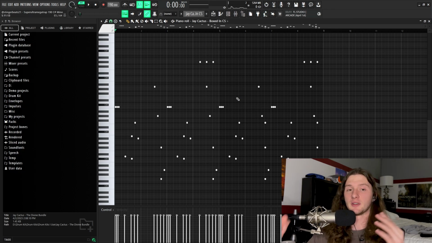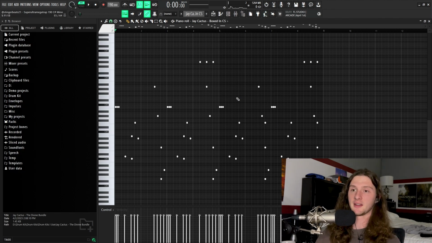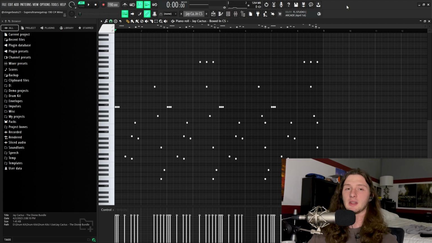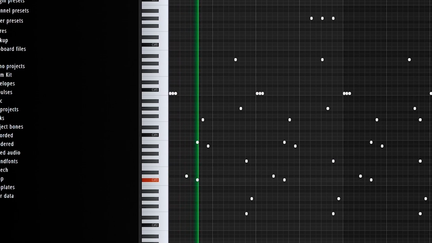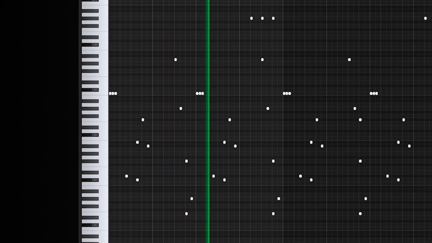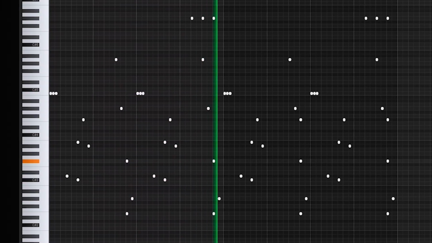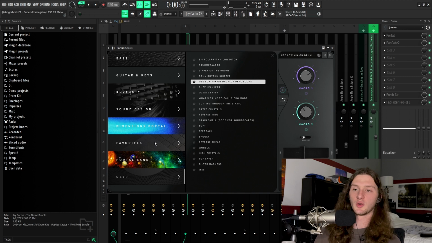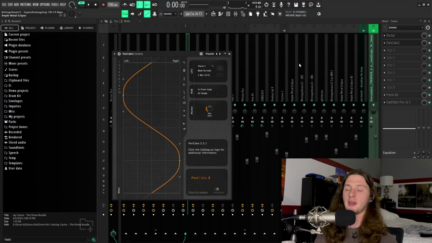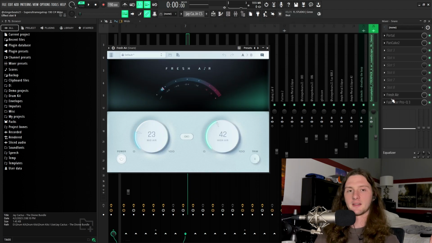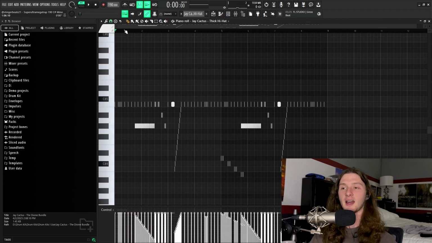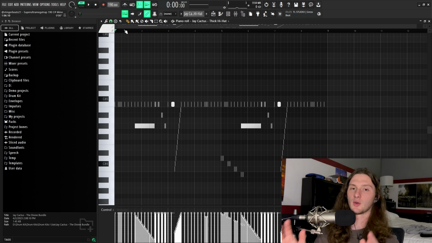The next thing that I threw down was this drill perc playing a pattern that spans like 5 different octaves. I have this more acting as a percussive, rhythmic ambience of sorts because it sits kind of low in the mix. And I just have it following the basic rhythm of the beat. For the effects, yet again, I used Portal with my Dimensions Portal Bank, and I have it on this preset right here. I also threw down Pancake, which pans the sound left to right, and then some Fresh Air and an EQ.